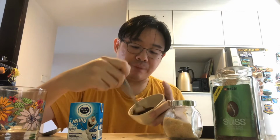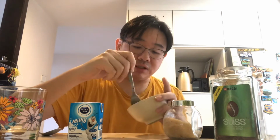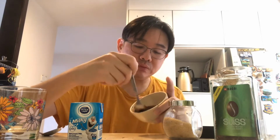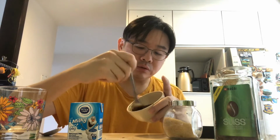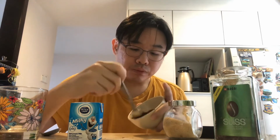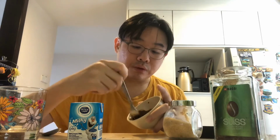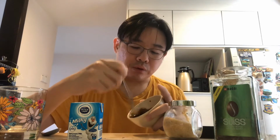I'm getting some kind of consistency here, which is quite okay. It's not frothy, but I think it works well enough. Almost there, yeah. Okay, I'm not getting the froth, but I think this is well done enough. If you can see over here, let me just show you. I'm getting this kind of consistency, which I think is more than enough for me. Let's try whether this works.